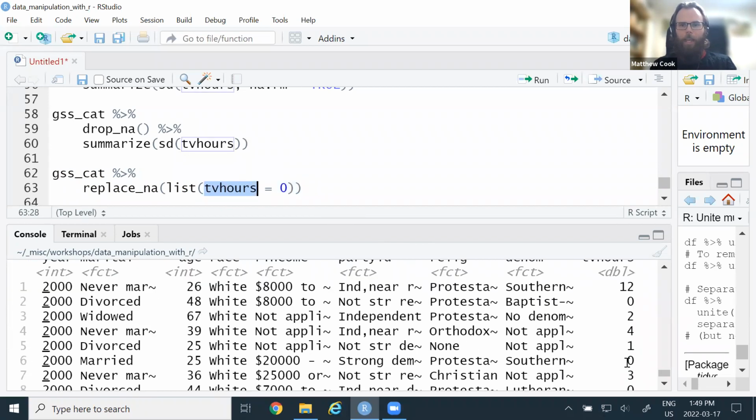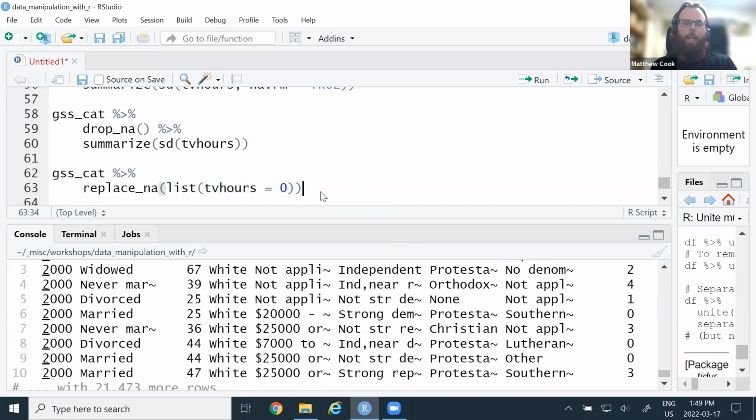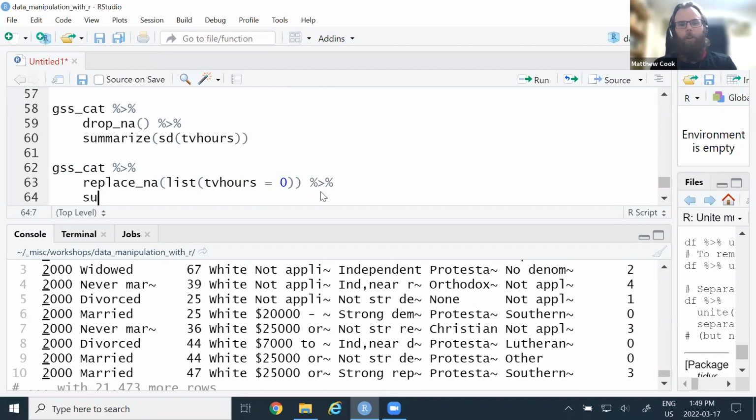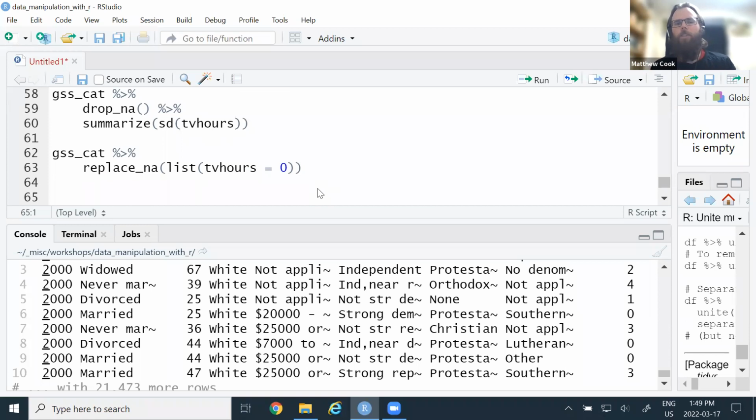And anywhere there was an NA, it replaced it with a 0, right? And again, this might not be what you want to do, but it's good to know at least how to do it. So if you wanted to then, again, do a summary or something like that, you could do that right here. And you would expect different values for the summary because you're not ignoring these values anymore, but you're actually replacing them. So those are 3 broad ways you can deal with missing values. And again, that occurs all the time with data. So you can either remove the NAs or ignore them in particular statistical calculations by using that na.rm.